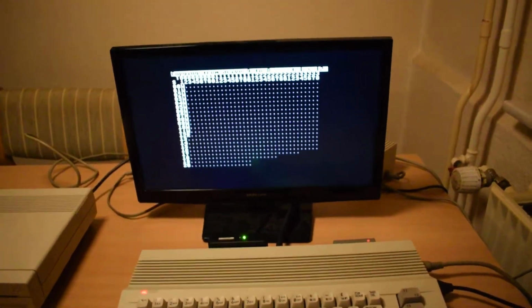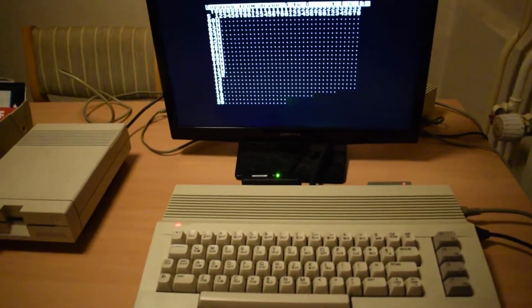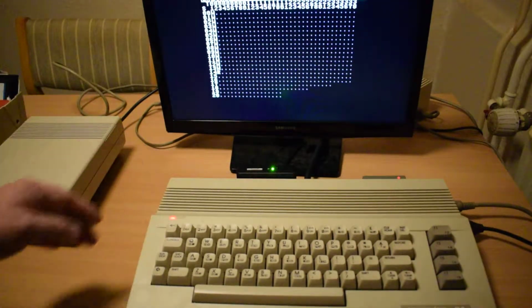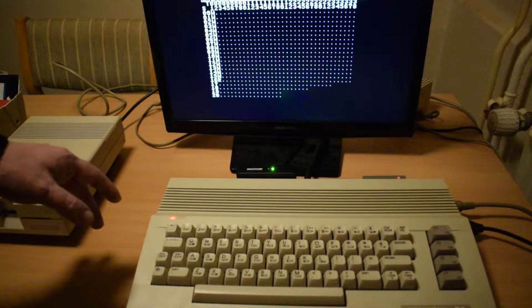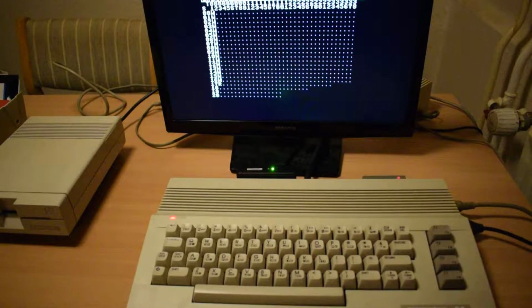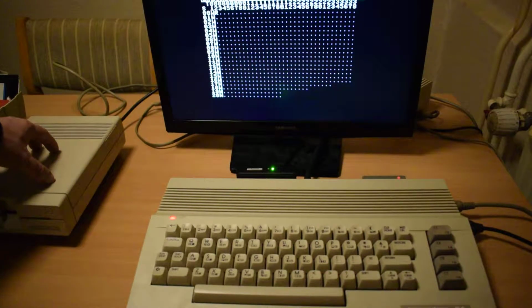And when we're done, we'll have an actual physical disk with our game on it that will work 100% with the fast load cartridge and everything, because it's running off the real hardware. So I don't really see the SD2IEC device as a replacement for a real disk drive. For me, it's just a means of getting disk images off the internet and onto the Commodore. That's really all I'm focusing on with this device. I don't really care about full compatibility, because I have the real hardware that's definitely compatible.